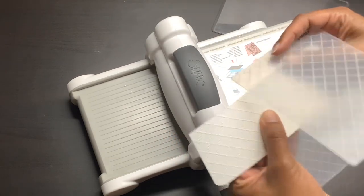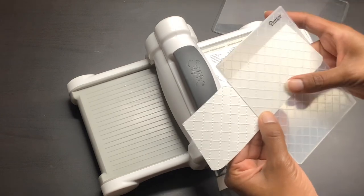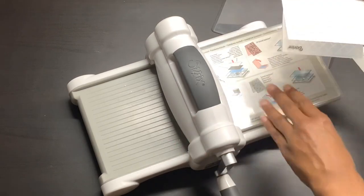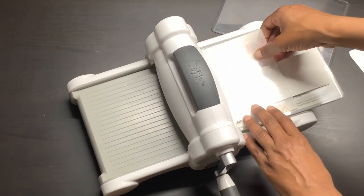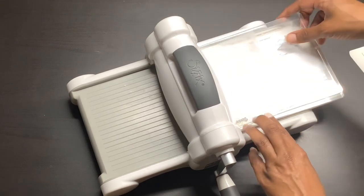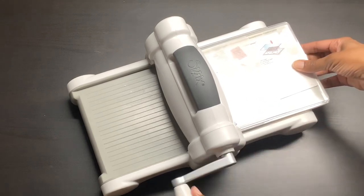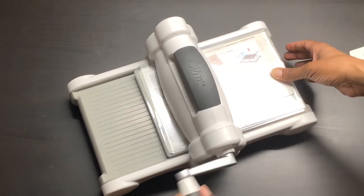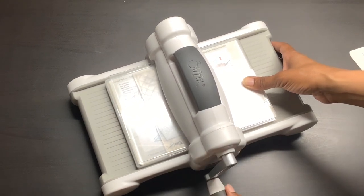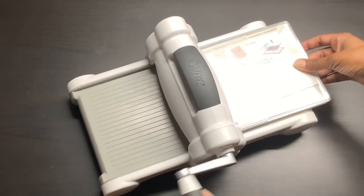you want to line it up so that you get the same impression, and the impression is uniform all the way across. So once you line it up, put it back on the plate and then run it through. Again, only running it halfway through because you don't want to get that line on your cardstock. So you only want to run it halfway through.